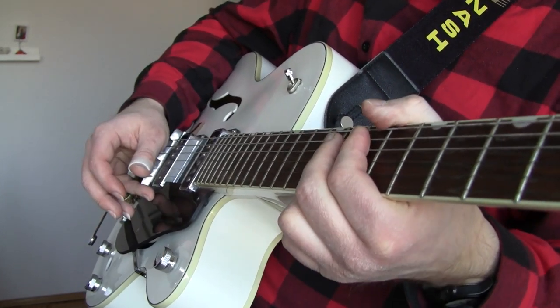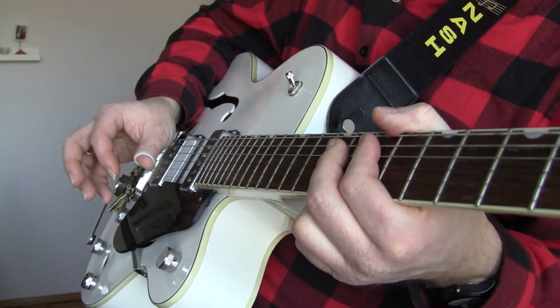Again, everything was played with thumb and index finger in the right hand.